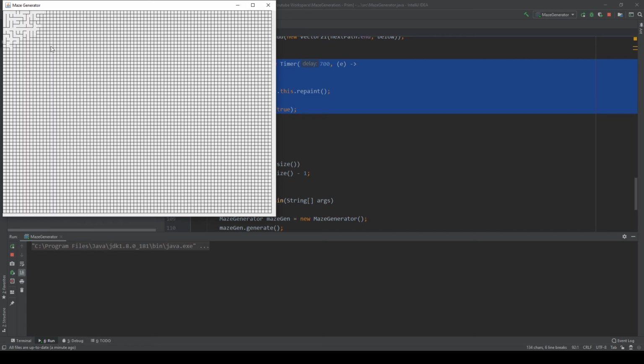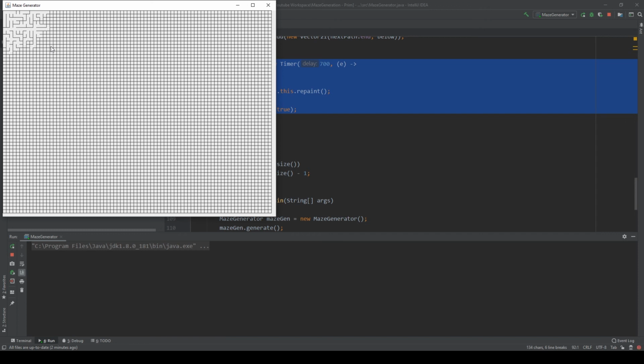So if you look in the GitHub, the code to make this visualization will be there. Obviously, it's not perfect because this is a JFrame. It doesn't like a lot of rendering like that. It gets like that screen glitch for a second sometimes, but the code will still be there, so you can still visualize it. So what I'm going to go ahead and do now is remove that code, or I'll comment it out so that it's still there, but it'll fully generate the maze again.